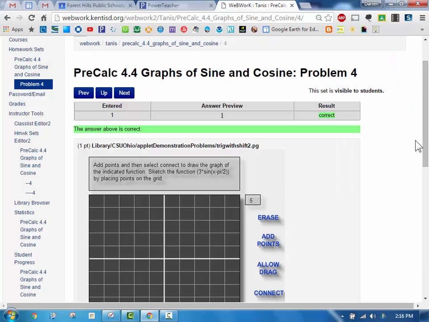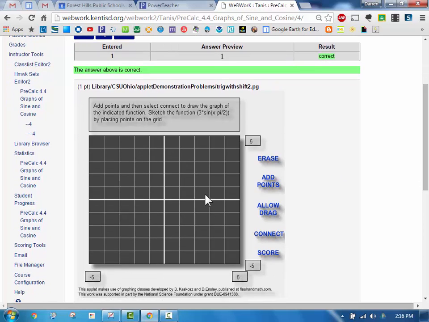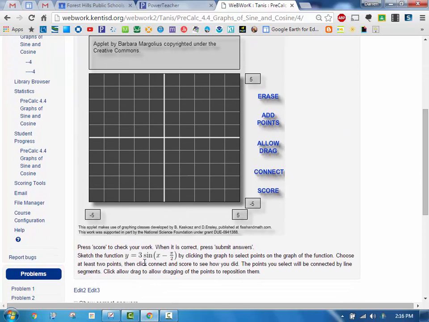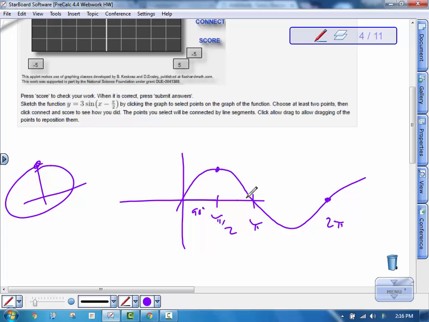All right, for the next problem, I'm going to have to do it right on here to show you how to graph this, but we have 3 sine of x minus 90. Now the regular sine function goes like this. It goes to the origin and then reaches its maximum height at 90 degrees, so that'd be pi over 2, which is about 1.57. And then at pi, it goes back to 0.